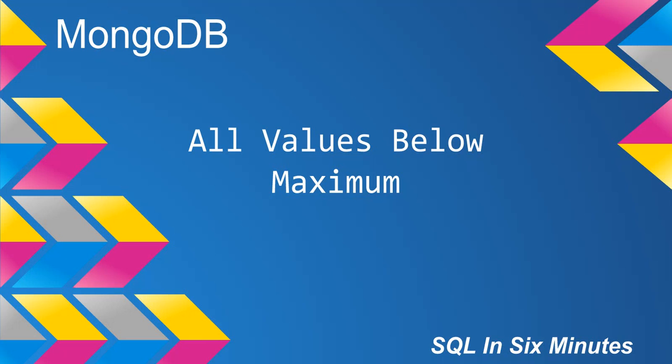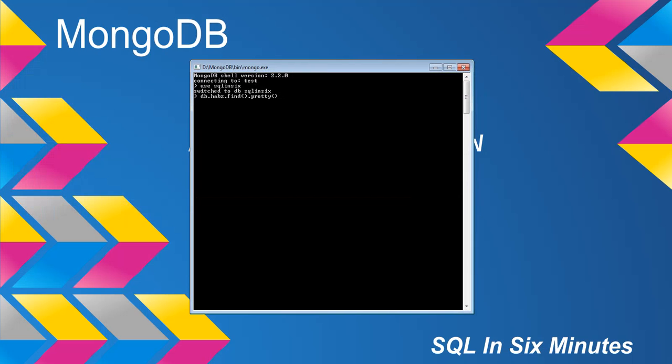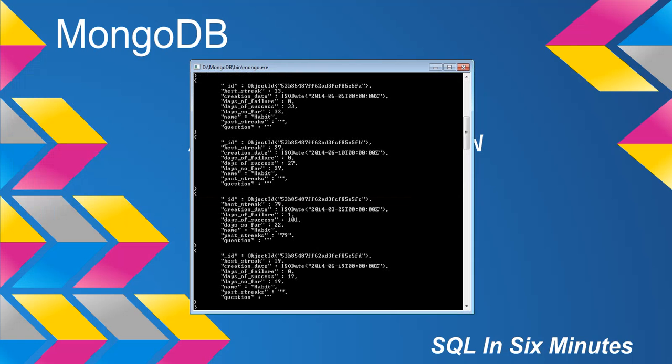This morning we're going to learn about the max operator in MongoDB, and basically we're going to be getting all the values below a maximum. Now, one of the nuances between max and min, as we learned about min in the previous video, is that it does not include whatever value we pass, and I'll show you this in a second, and we'll compare the two just so that we know. But this operator will give us all the values below a value that we pass.